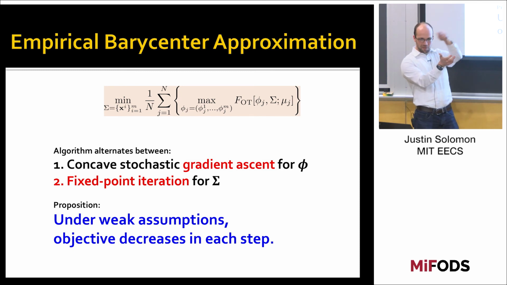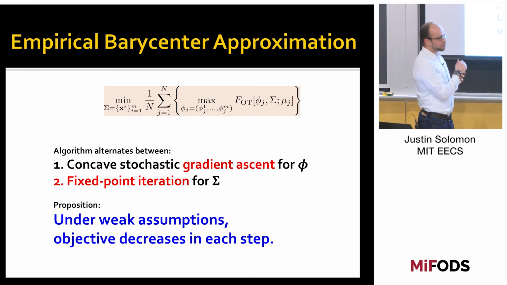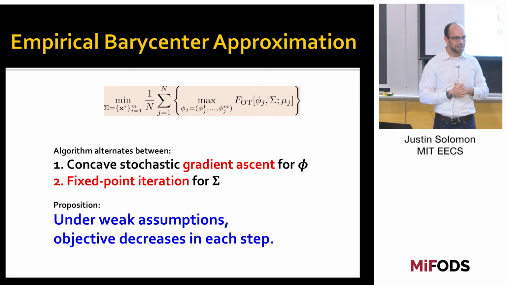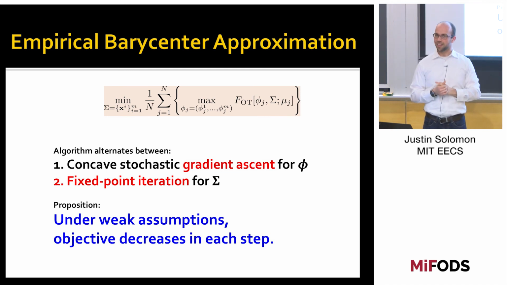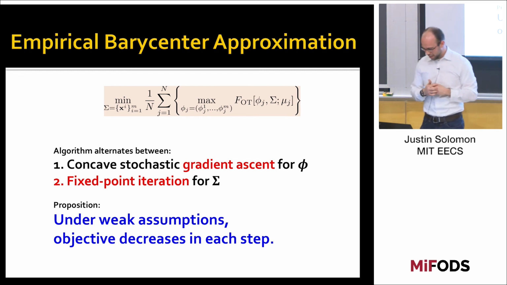This already looks like an averaging problem, right? You're trying to summarize a cell in your Voronoi diagram. So essentially, you alternate between moving points to the centers of their power cells and then doing an update on these dual variables. And what you can show is that this thing converges at least in objective value. It doesn't converge necessarily to the global maximum. This is actually non-convex thanks to this axis, which is a little bit tricky.